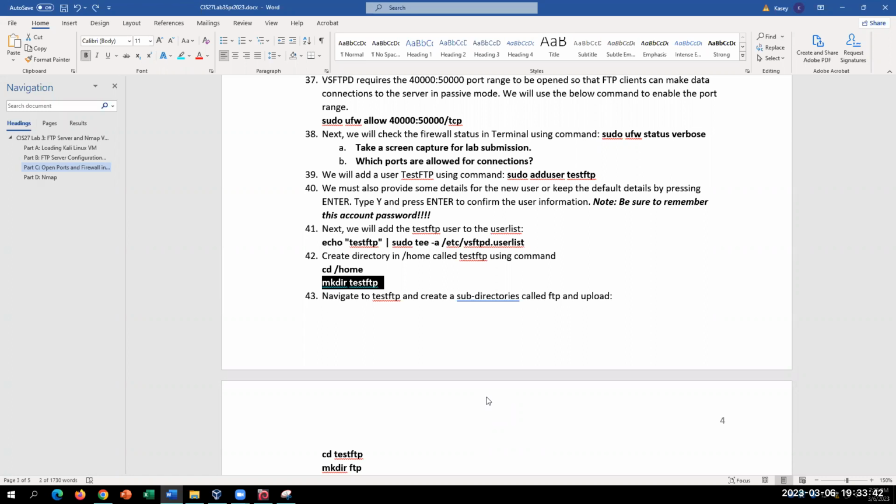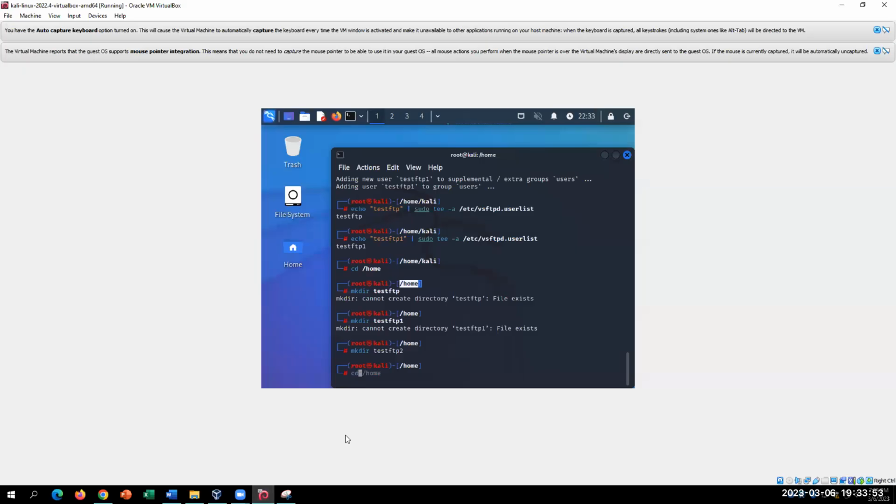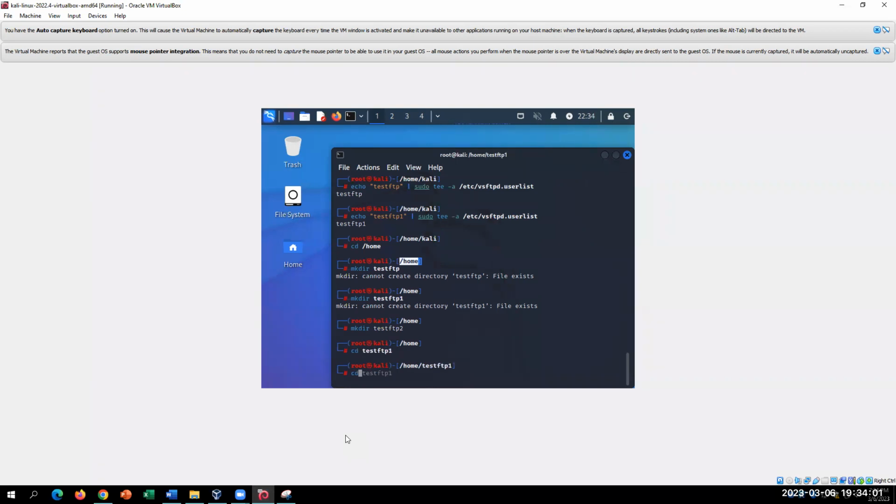Right. So you might not even need this, so let me highlight that. Okay. And then access it. CD test FTP 1, CD FTP, or then you make a new folder.